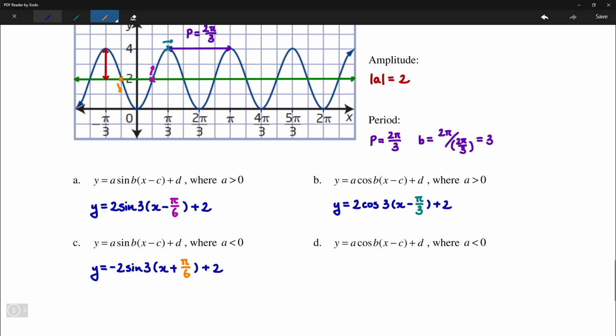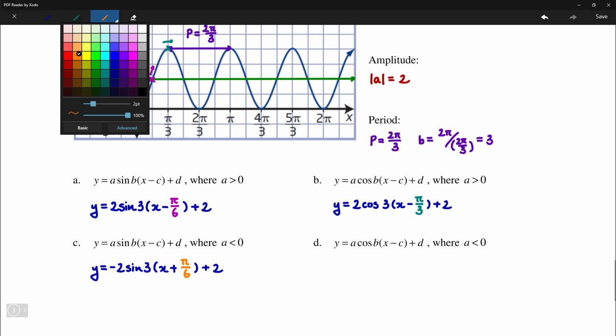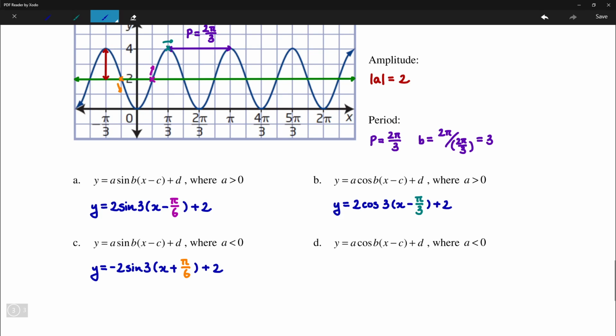And finally, the last one, the negative cosine function in example D, that has to start at the minimum. Notice that if the phase shift was 0, then the function is already starting at the minimum. So we can just write this as y equals negative 2 cosine 3x and then plus 2 with no phase shift. And that is a useful fact for the word problems that we'll be examining in a later section in this unit. However, that's it for today, and so thank you for listening.